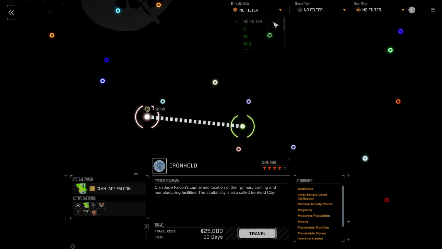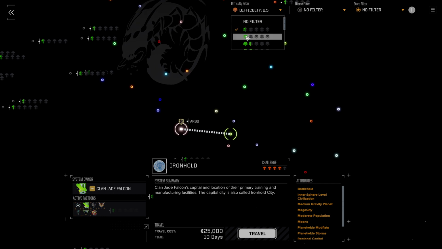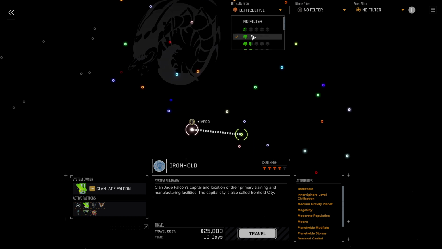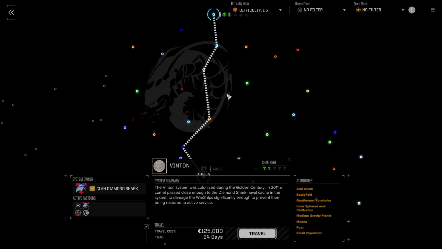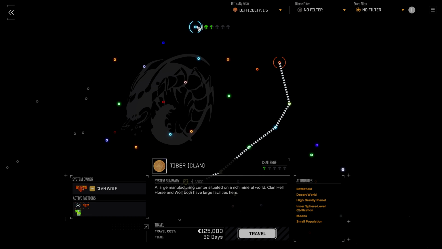So, filter, half skull. And wait. Alright. Okay, what about one skull? And wait. None, huh? How about 1.5 skulls? No kidding. There's one 1.5 skull planet. It's only 24 days away. Alright. Yeah, I'd rather go to the 1.5 skull planet.